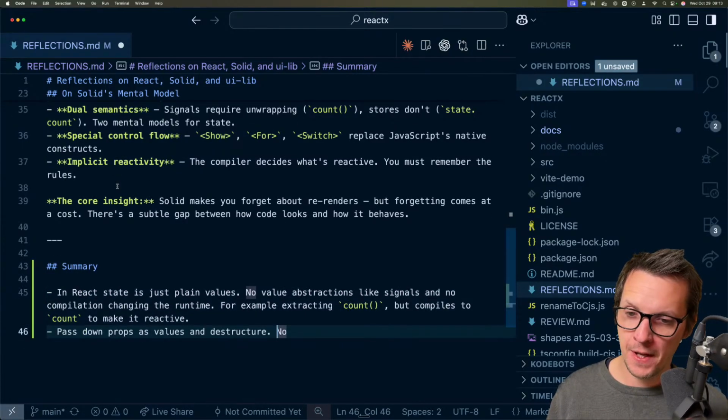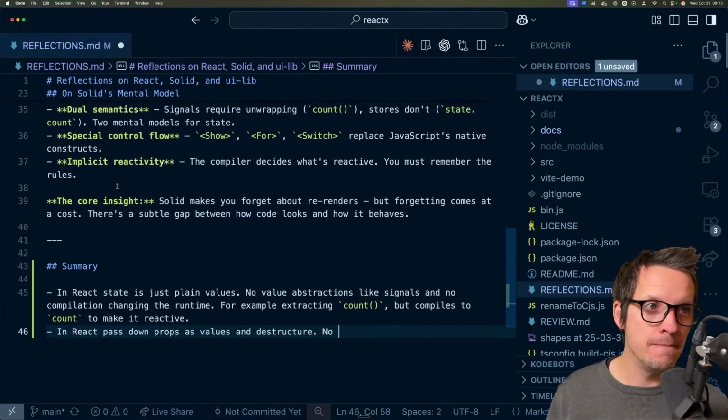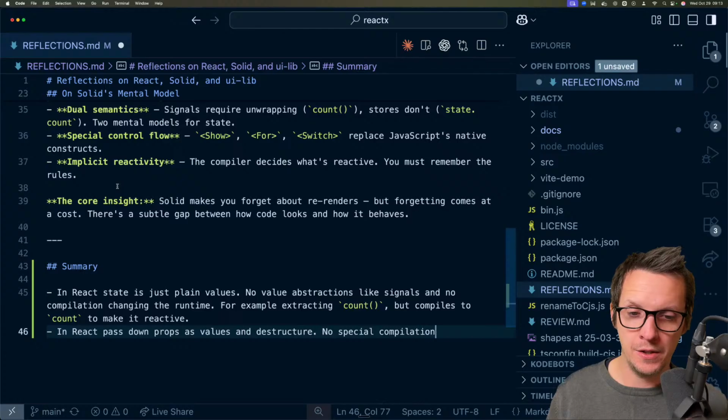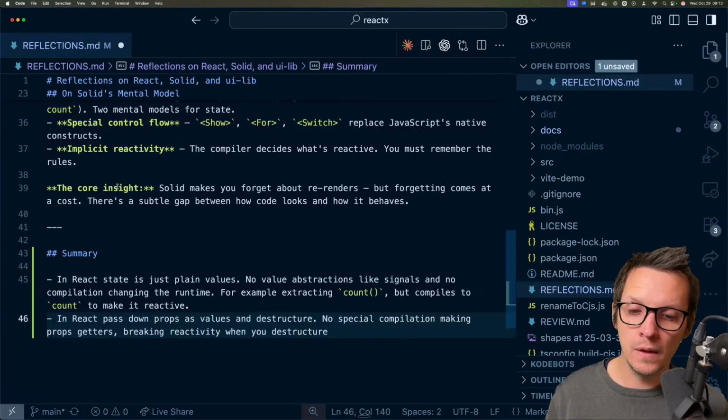In React, pass down props as values and the structure. No special compilation making props getters, breaking reactivity when you destructure in a component.